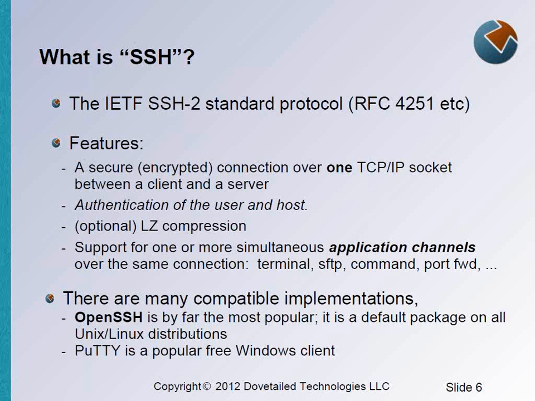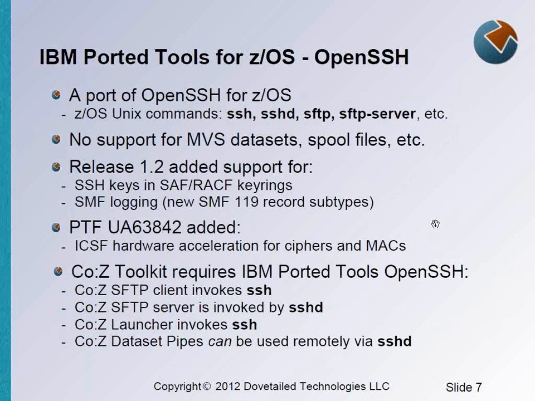Another popular client for Windows is called PuTTY. It's free, but there are a bunch of other commercial implementations. And the nice thing about this protocol, because it's an architected packet protocol, is that whether you use one of the free implementations or a commercial implementation, they all interoperate very well. There's really no compatibility problems, or very, very little. Okay? So, moving on, let's talk about IBM Ported Tools for z/OS. This is a port of OpenSSH for z/OS.